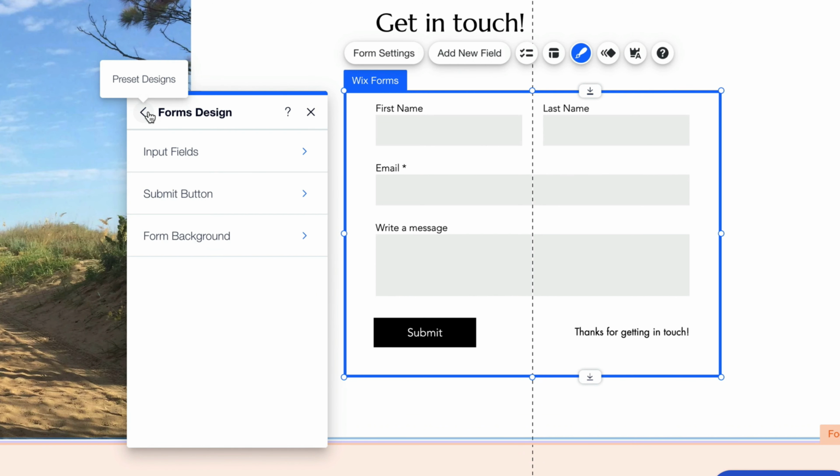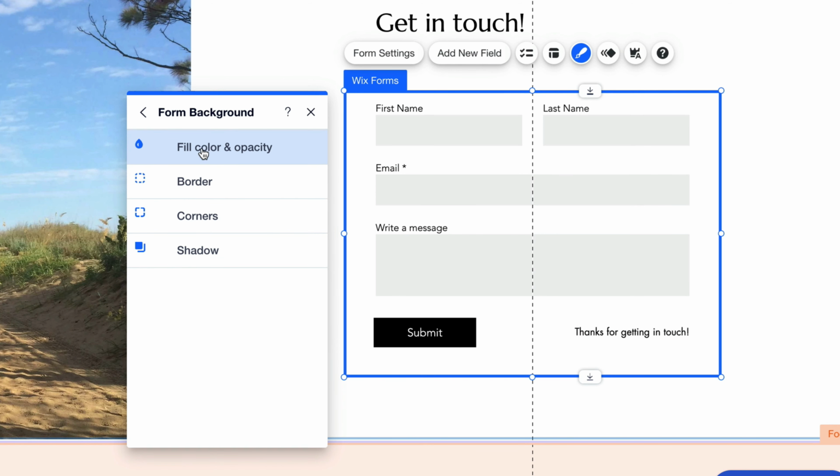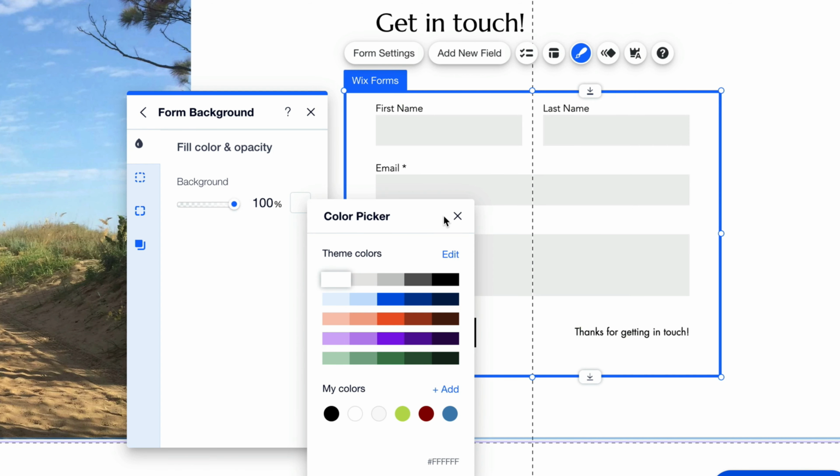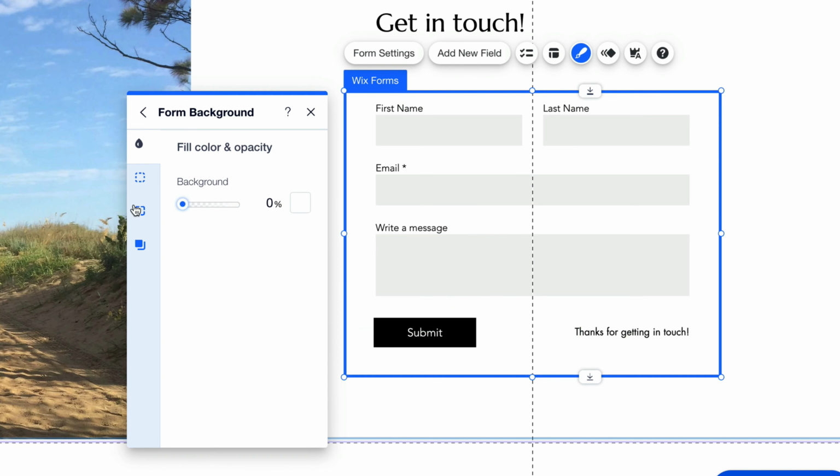That's the submit button. And then the form background, I can do all the same things. I could make it color if I wanted it to be, as light or as dark as I want, but obviously I'm not going to do that. I'm just going to leave it white, and I'm actually just going to leave it transparent. And I could make a border that goes all the way around this box here, or I can change the radius.